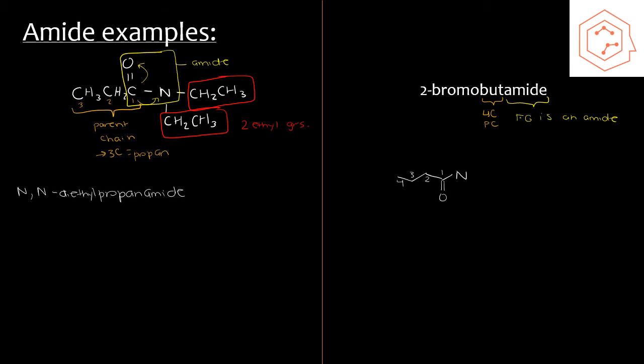And now we're going to do any substituent groups present on that same parent chain. So we see we have the word bromo and a 2 before it, so we have 2-bromo. This indicates that there is a bromine group present at carbon 2 on that parent chain. So if we look at our numbering system down here, at carbon 2, I'm going to draw a bond to bromine. And there we have the completed structure for 2-bromobutanamide.